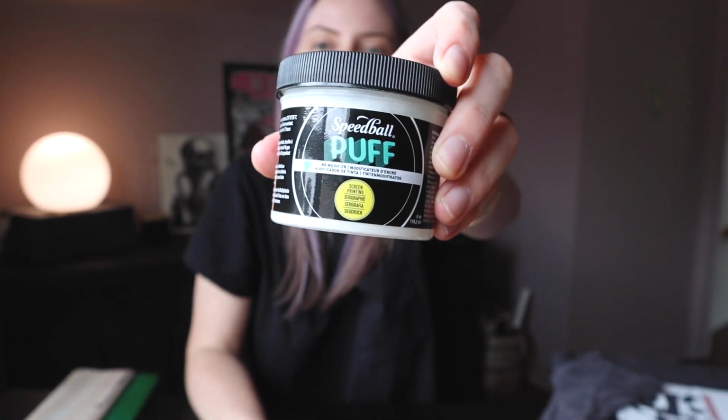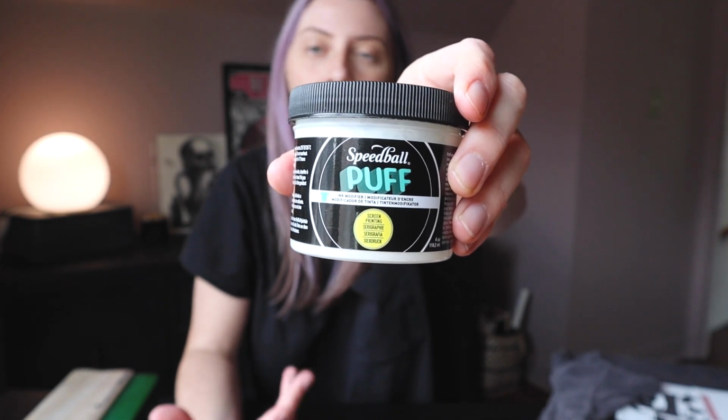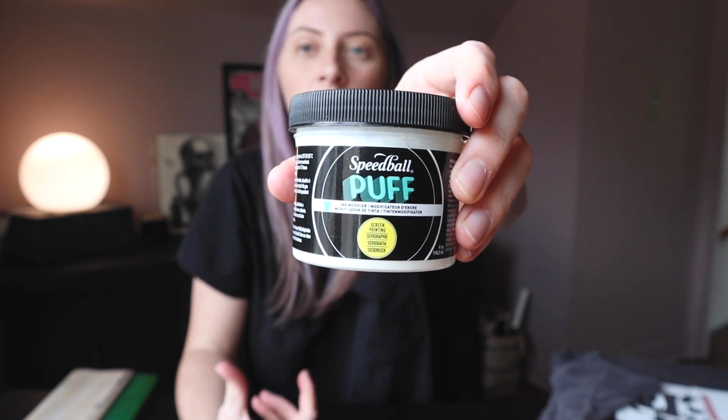Okay, I have the Speedball puff paint here. You're supposed to add this, it's an additive so it's not the color. You just add this to the color that you're using, which is kind of nice because that means you can use any color you want and you don't have to waste too much, because you probably don't want to use puff paint for everything.